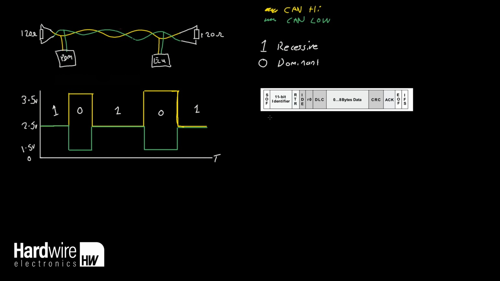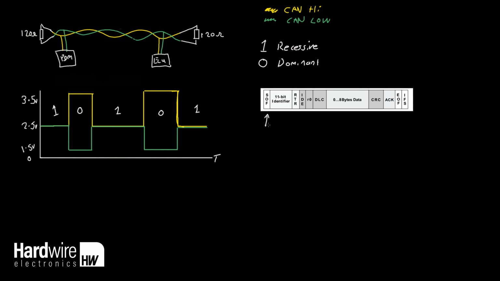Okay, so over here I've just inserted an image of a typical CAN bus packet. And to begin with, this can actually look pretty confusing. There's a lot of stuff going on. But I'm going to break it down into its individual parts, and hopefully by the end of this you'll understand what each bit does and why each bit is important.